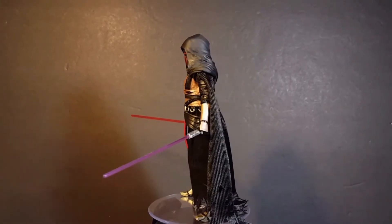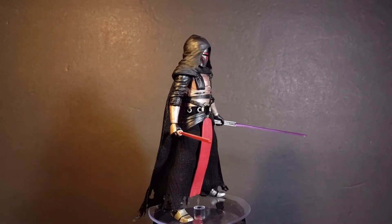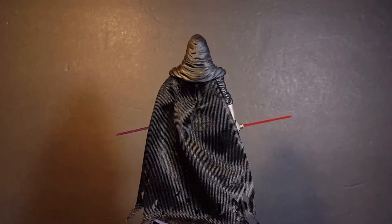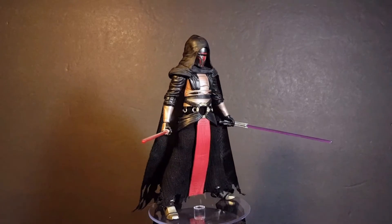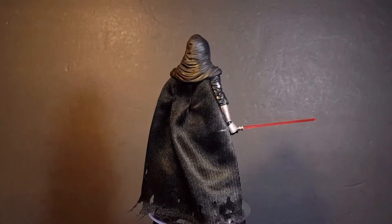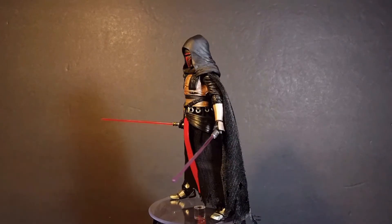There was no way I was going to leave a Star Wars figure off this list. At number 8 we have the Star Wars The Black Series Darth Revan. It is definitely my favorite Star Wars piece of the year. Finally getting Darth Revan in the 6-inch scale was so incredibly cool — great attention to detail with the soft goods cape and skirt piece, great sculpt and paint apps. Throw in two really cool lightsabers and you'll know that Darth Revan is a very intricate character for the Jedi and the Sith.